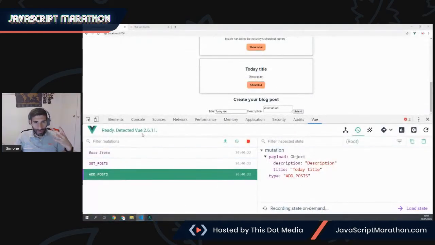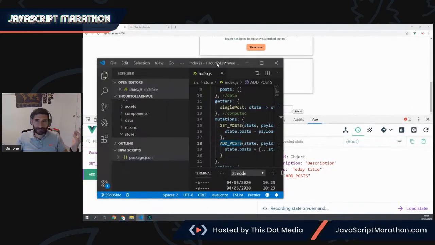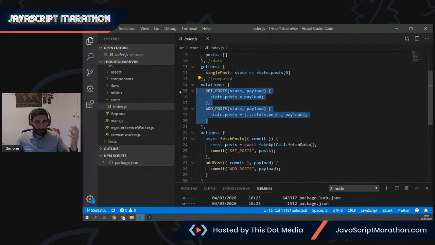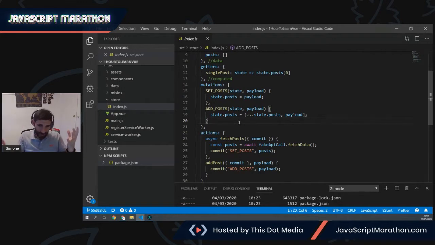The debugging part of Vuex gives you all the information about the mutations that you've done, because the debugger is looking at all the changes that happen to the state, and the state is only changed by the mutations. The mutations are the ones that are posted out. It's also very important for you to realize that you're able to roll back. So you're able to go back in time with Vuex.